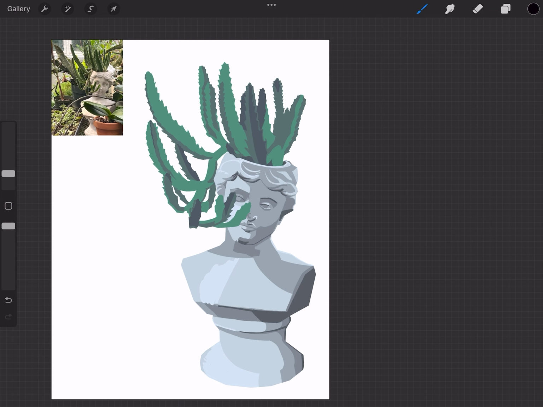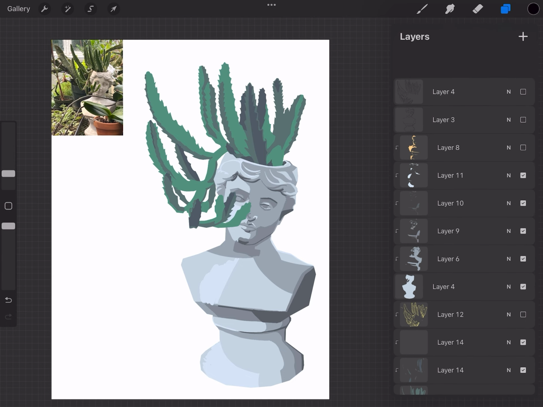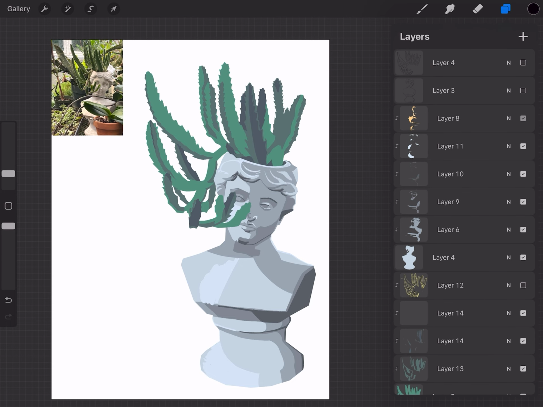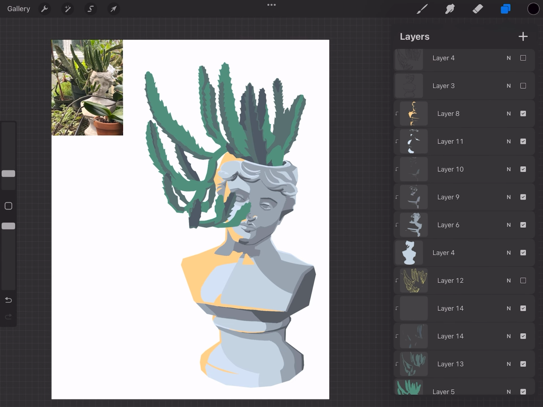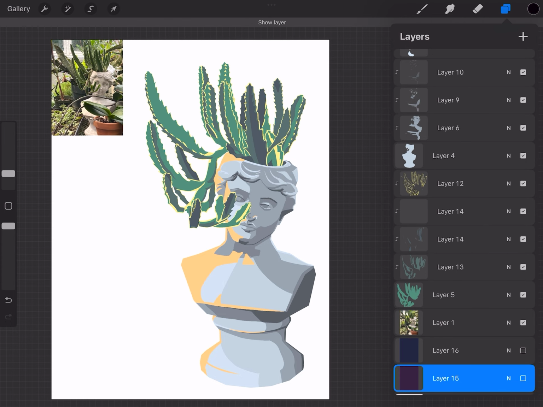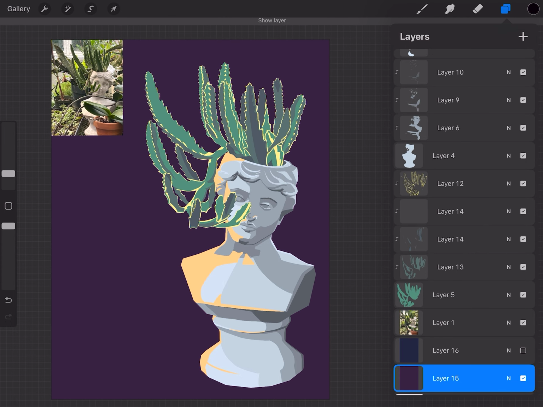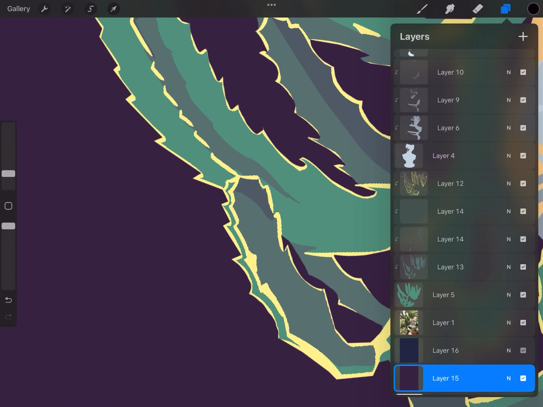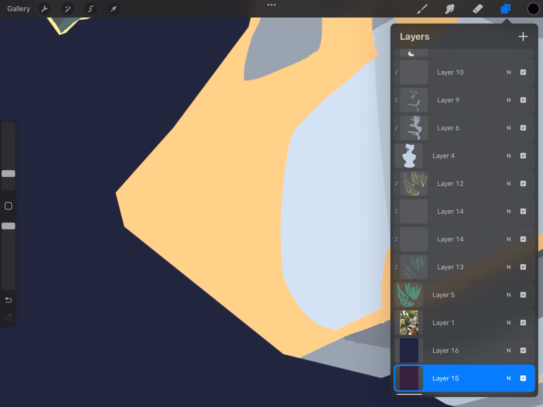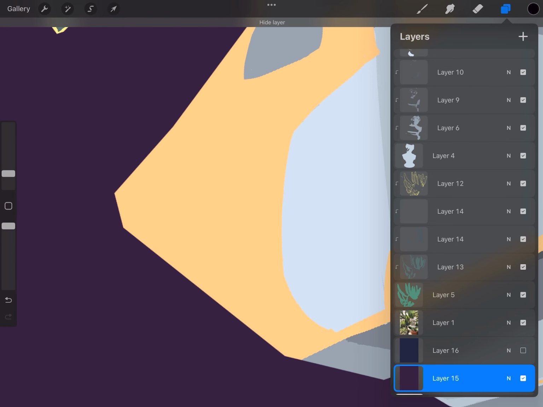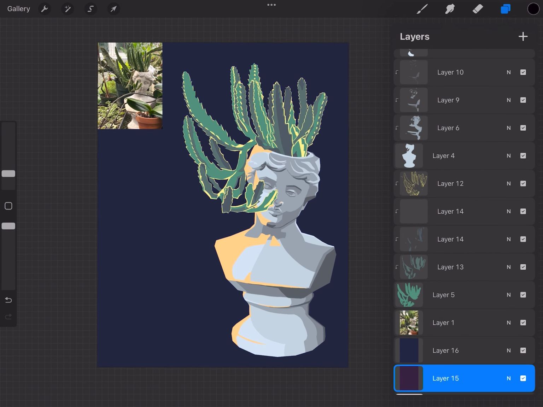Now, how can we apply this theory practically? Here's an illustration I did of a planter at Toronto Zoo. I used the first principle to change the value of one hue to another by using different values of blue. I then used changing the intensity of a hue by adding an orange highlight to bring out the blueness of the sculpture. I followed that up by changing the blue-green of the plant to a more green by using a bluer shadow. I then added a yellow highlight to the plant to once again change the intensity of a hue. And then finally, I brightened and saturated the whole image by contrasting it with a low saturated, low brightness blue or purple.